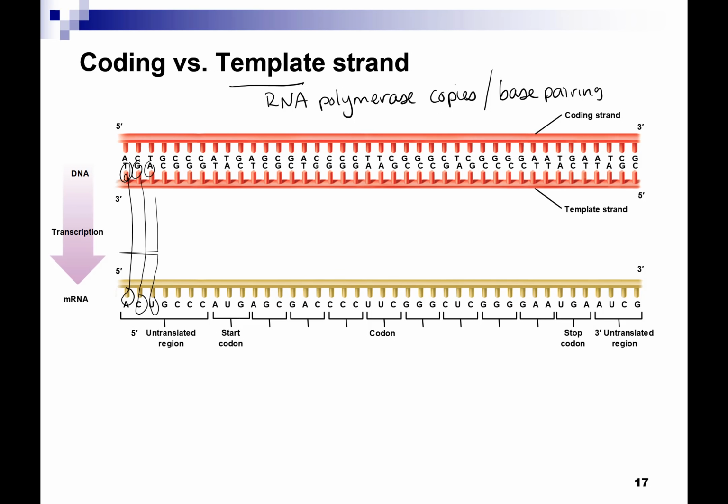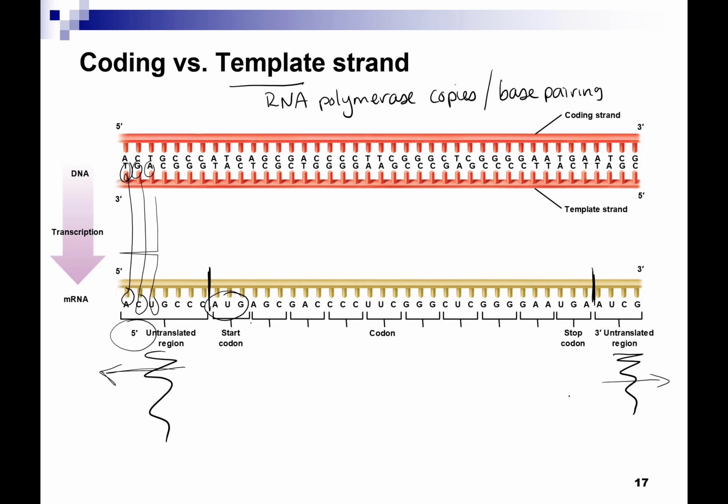And then if you were translating, you would come across that first AUG start codon. You would grow in your groups of 3 all the way to the stop codon. Here you see at the 5' and the 3' end you have some untranslated regions. That just means that that RNA is not copied into proteins. It's not translated, untranslated. So the untranslated region of the 5' is before the start codon. The untranslated region of the 3' is after the stop codon.